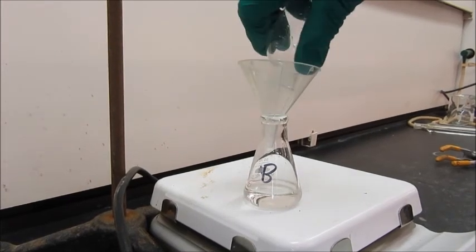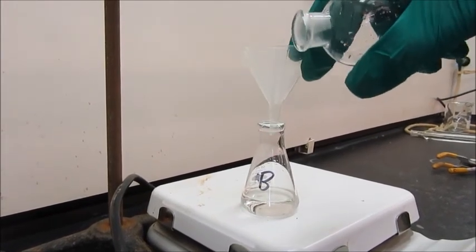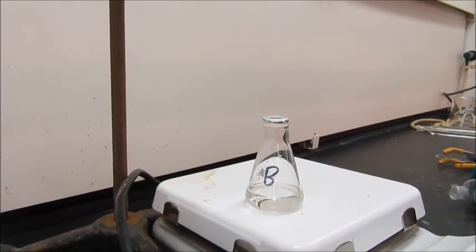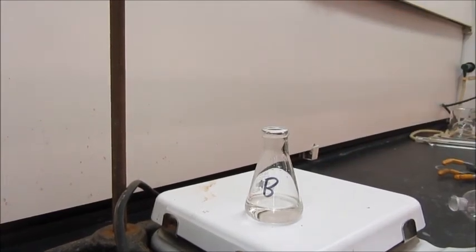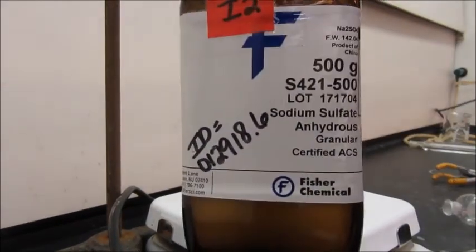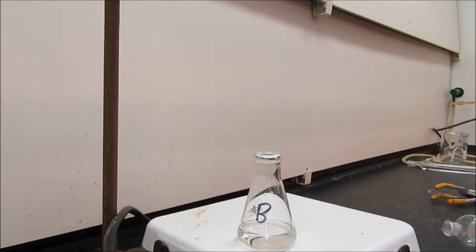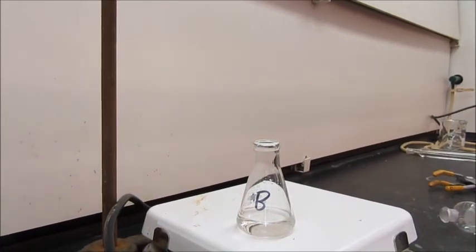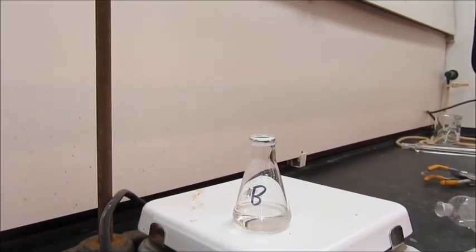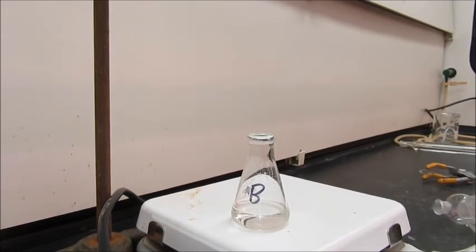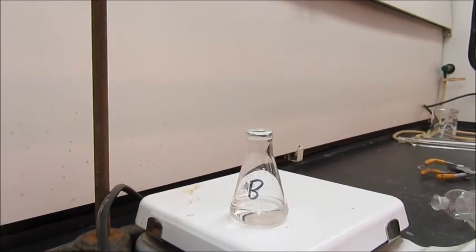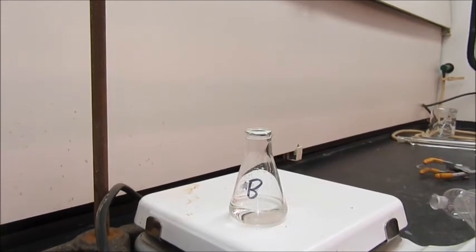And then we're going to dry it over sodium sulfate. So now we have our original ethyl acetate in there, plus three times five milliliters from the different extractions. And when we do sodium sulfate, here is the sodium sulfate bottle I'm using. Students always ask, how much should I use? Well, it does depend rather on how much organic solution you're trying to dry. If you look here, we've got almost 20 milliliters. So we have a fair bit we need to dry. So I'm going to add a decent amount.